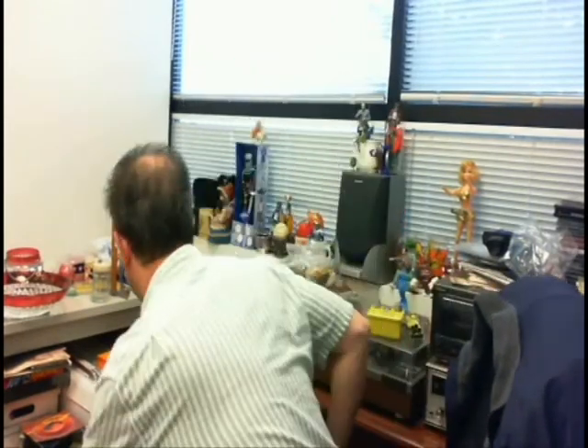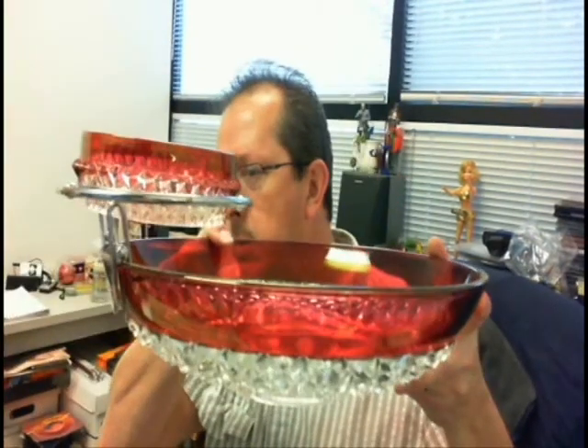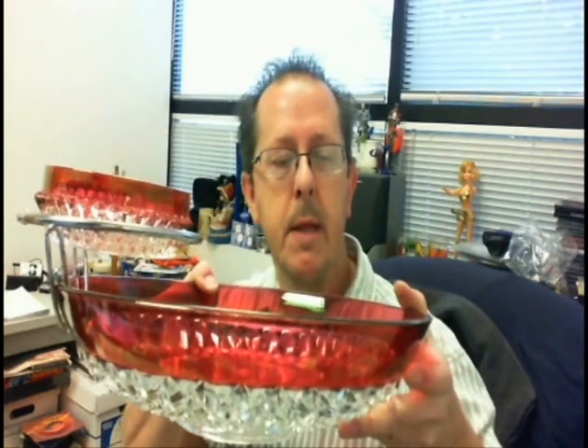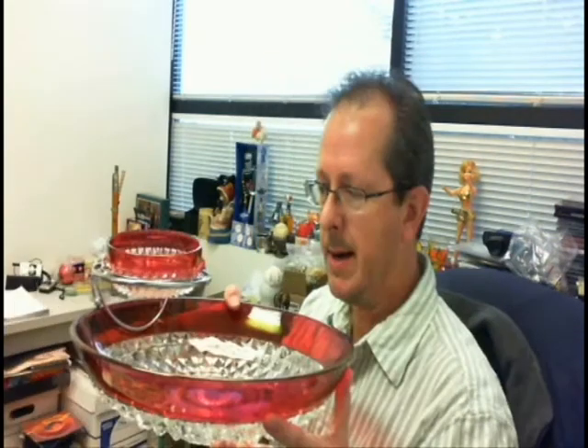Beast of the week is this monster size chip and dip bowl, which has really got some beautiful color to it. It's not real ruby glass because the glass itself isn't tinted — it's got a coating on it, so there are a few scratches. But a really pretty piece. Weighs a ton. I don't think it's lead glass, but it's solid glass. I paid $3 for it and can't really find anything to match it. Hoping $15, maybe $20 to the right buyer.